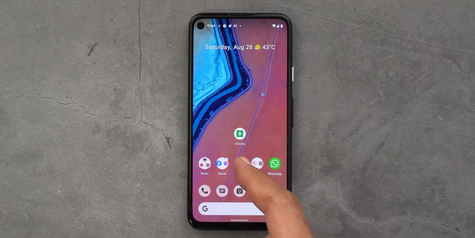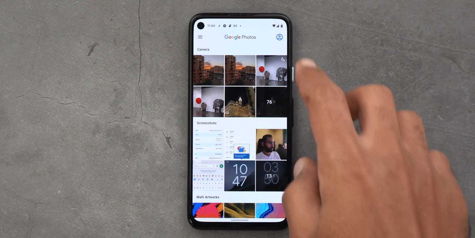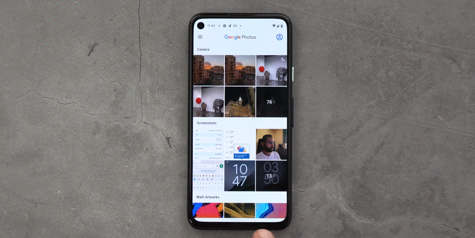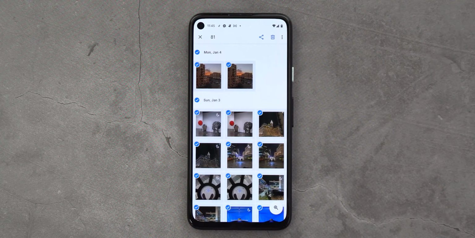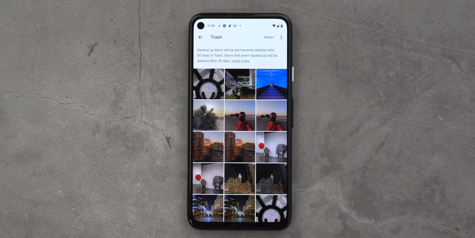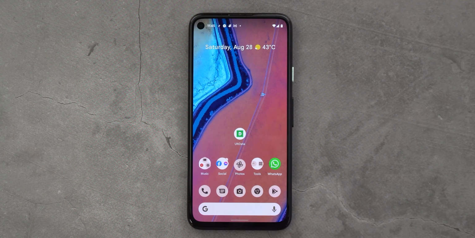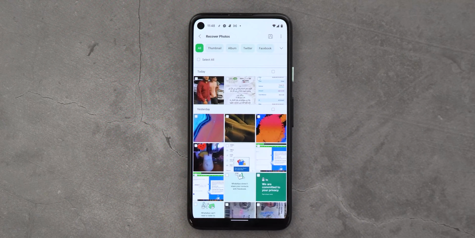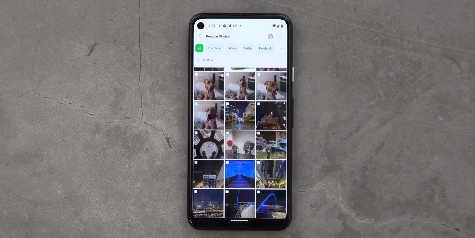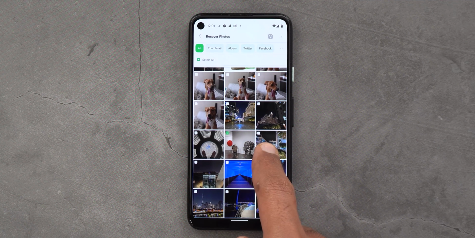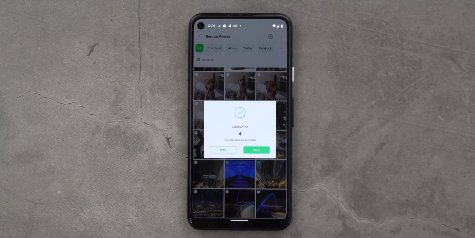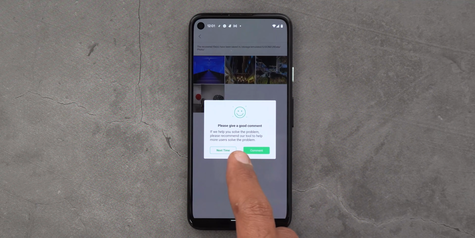So let's put it into action. Here is my phone gallery. Keep in mind that I'm not signed in to any account, so all these photos are saved to my phone's storage. I will go to my camera roll and delete all the photos I have. Then I will go to the trash and delete them from here too. Next, I will open Alt Data for Android and tap on Photos. It will start the scanning process, which takes few minutes. Once done, the app will list all the recoverable photos, including the ones I just deleted and the older photos that have been deleted a long time ago. From here, you can choose some or all the photos, then hit the Save button at the top right corner. Now the recovery process is done successfully, and here are the photos I just deleted.